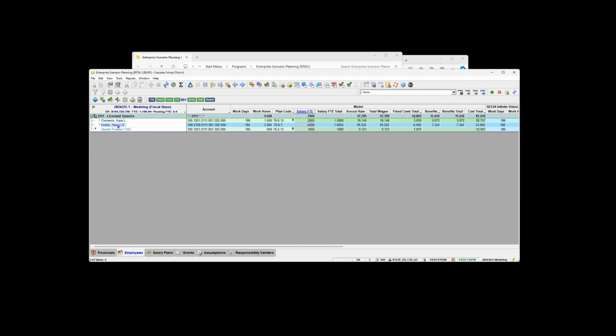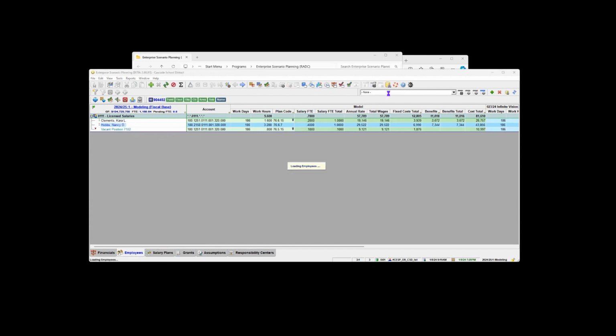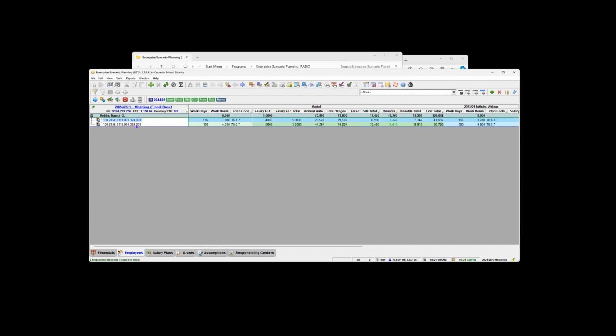And the way to quickly see where her other fundings are, you can right click, show all. This is similar to what we did yesterday with the find. It puts her ID in the scope and it does a search just on that ID. And then it tells me her two fundings. So 0.4 and 0.6 for a total of 1.0. So if you see the little red and blue dots next to their name, that means they have another funding.